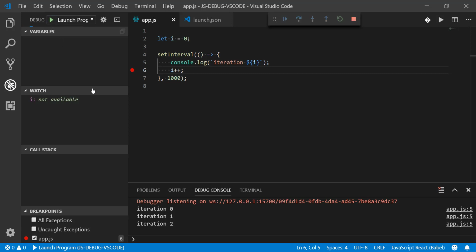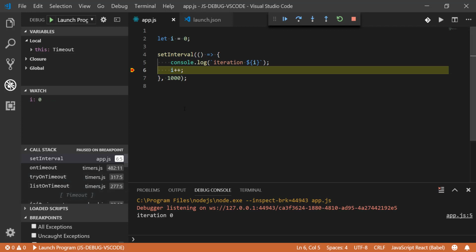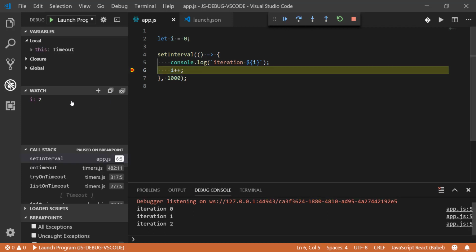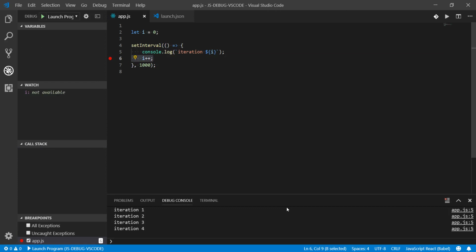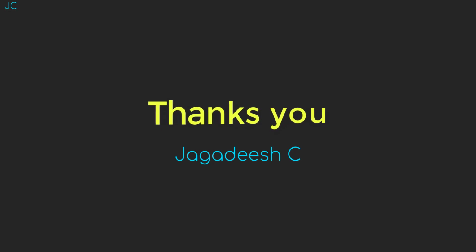So let's run again. So again it hit the debug point, and it's running, running. So let's see actual. So this is the debug pointer we added before running the program, but in this way we are able to check or uncheck any debug pointer while you debug the program. So that's all. Let's stop it. So this way you are able to debug any JavaScript or Node.js programs within Visual Studio Code.